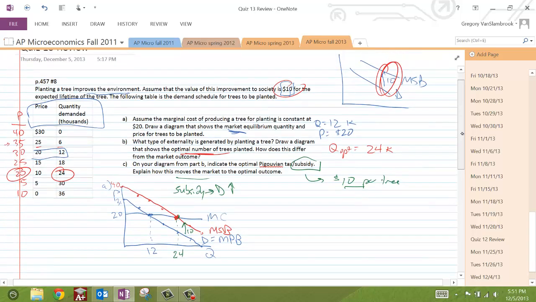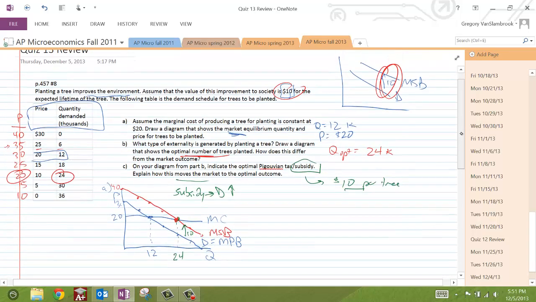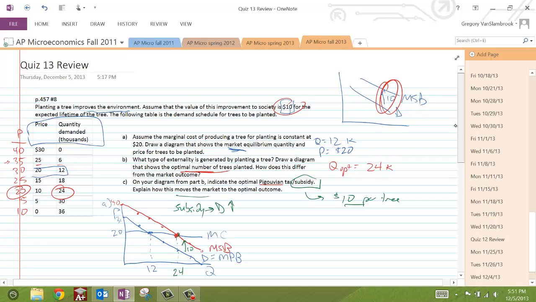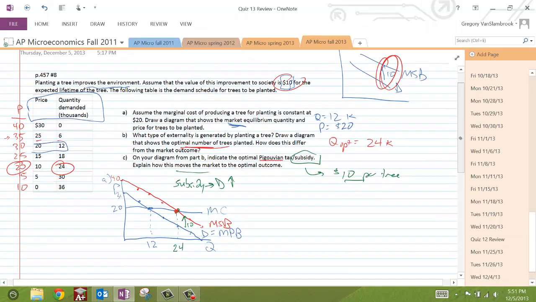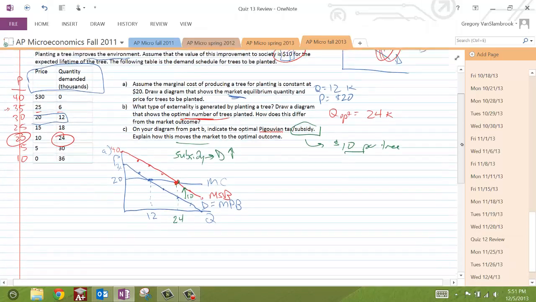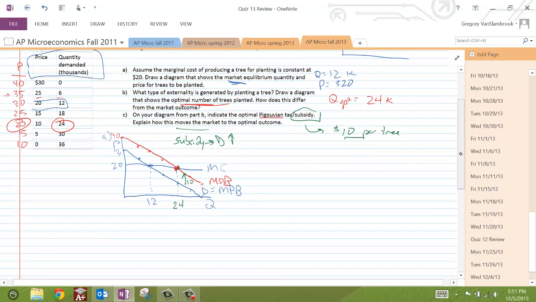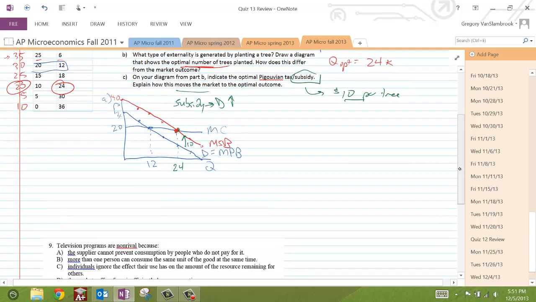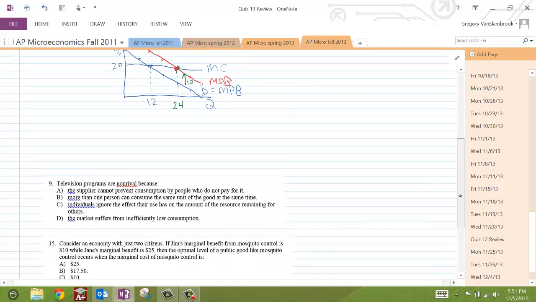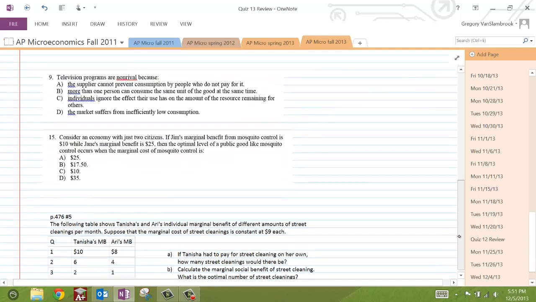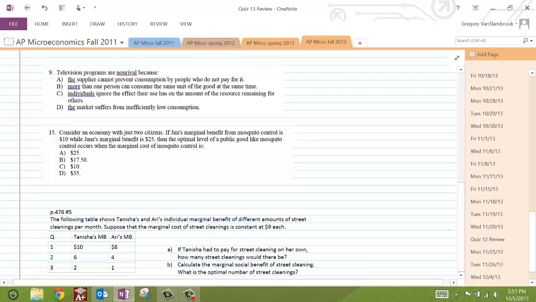So that's it for externality problems. On the quiz, you'll need to deal with externality problems both with numbers and with just graphs, sometimes with no numbers at all, like you saw on some of the AP free response questions. All right, that's all I'll do with externalities. We've done a decent amount with that in class. I'm going to spend a little bit more time on public goods because we did fewer practice problems on those.